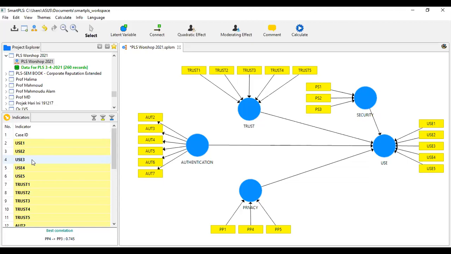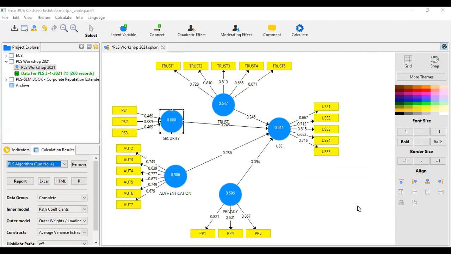Doctor. Yes. We are now using a repeated indicator approach, right? We are not doing a higher order. When you talk about repeated indicator, you are talking about higher order. So we are not up to that level now, maybe tomorrow. Okay. So see what I have. It's only one. Only security is 0, 0, 0.